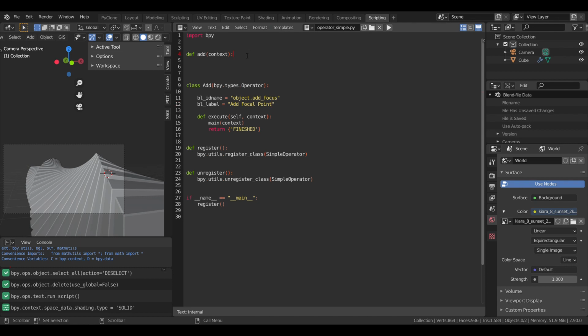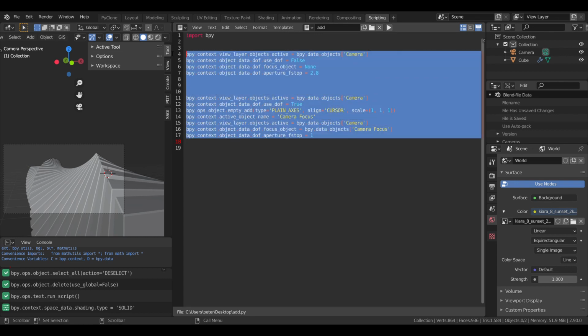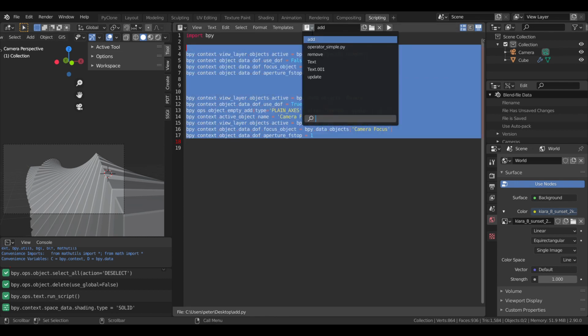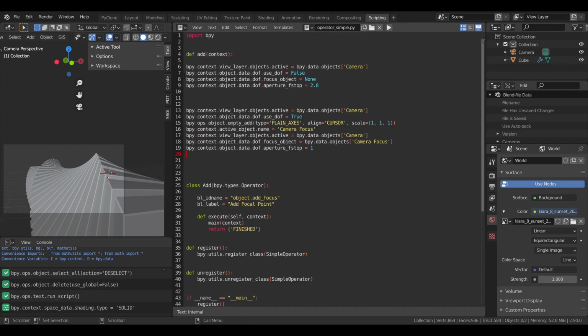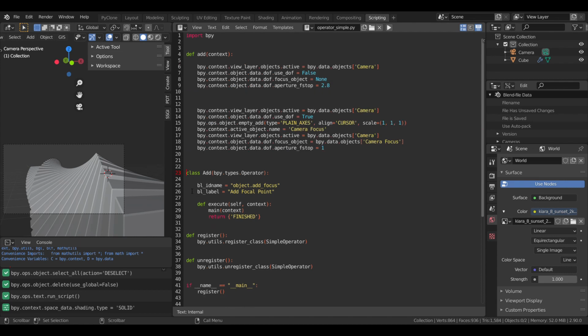There we go. Now under this add function, what we can just do is take this block of code. We don't need import bpy since it's already been imported in our operator, and copy that in here to make sure it's all tabbed over to follow the proper syntax. And then what this will do is when we call on our class, it will run our execute function when the button is pressed, and that will run our add function up here. We just need to make sure it's actually linked to the add function, and then we'll return finish, which Blender will read and do something with that I don't understand.